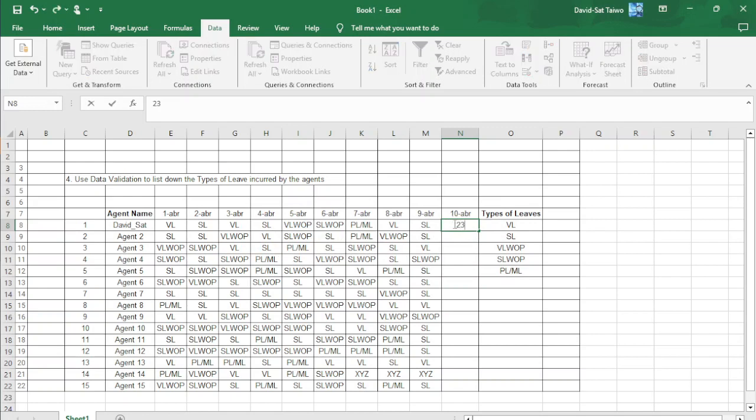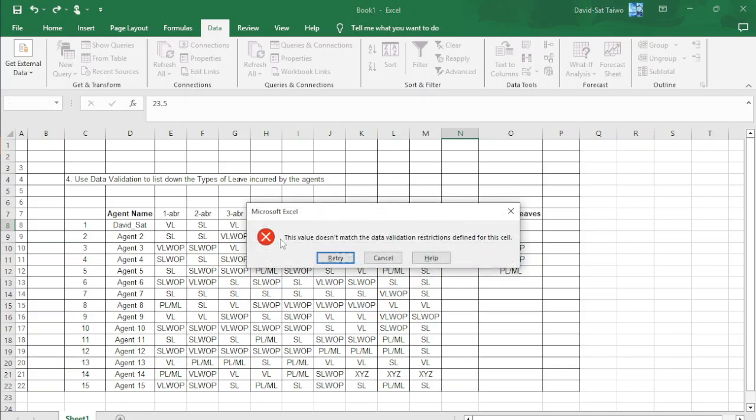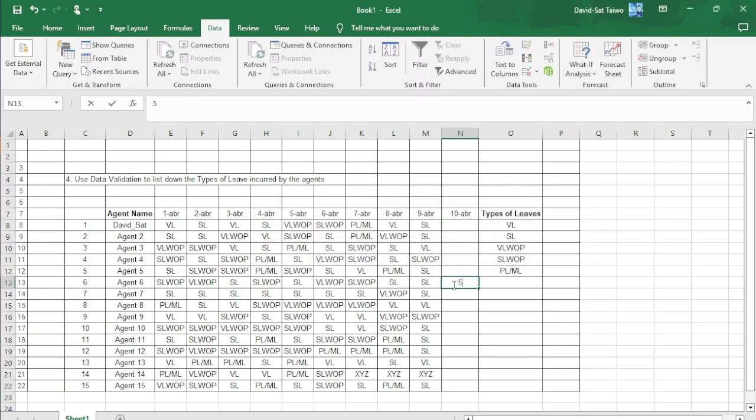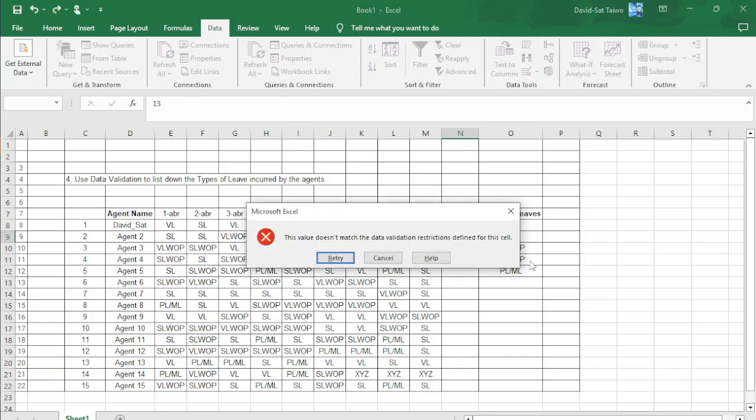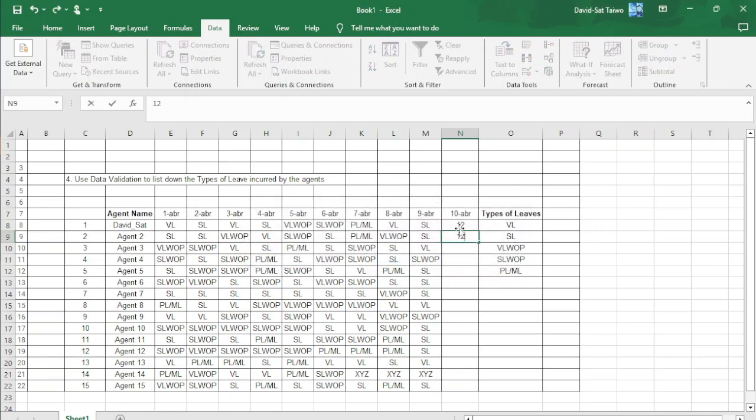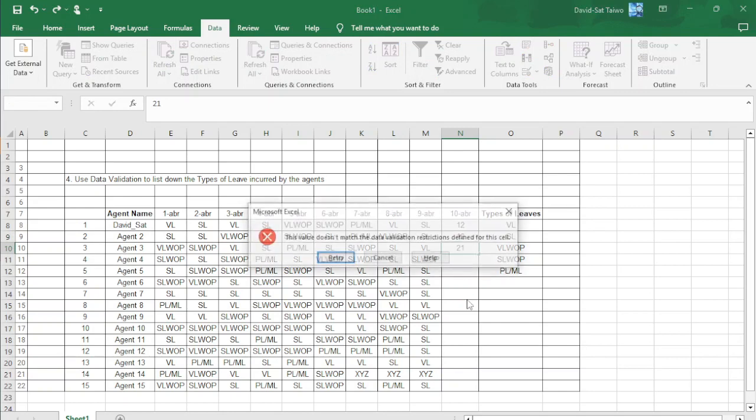If I put 23.3 or 0.5 and press enter, can you see this value doesn't match the data restriction defined for that cell? So it applies to every other cell in that line. But if I type 12, can you see? If I type 13, it tells me error, because I said the value must be 12. I can't even type 21, it gives me error.